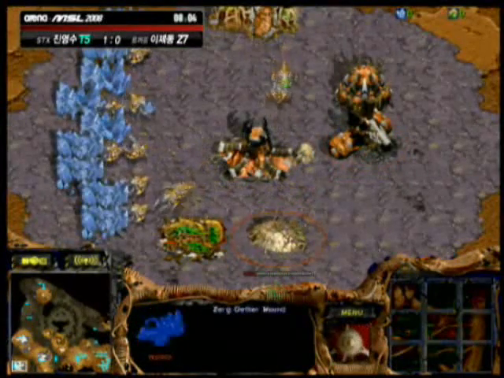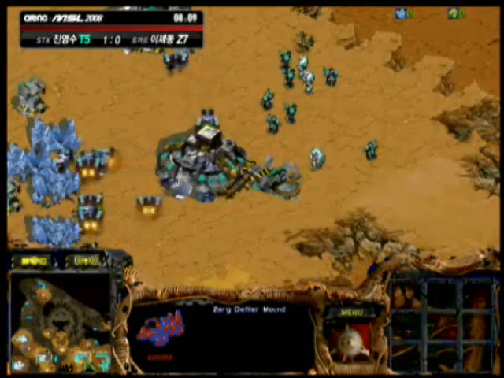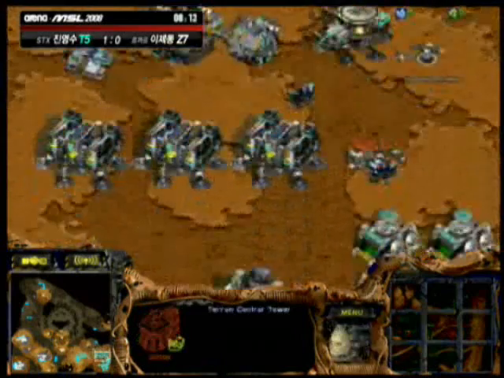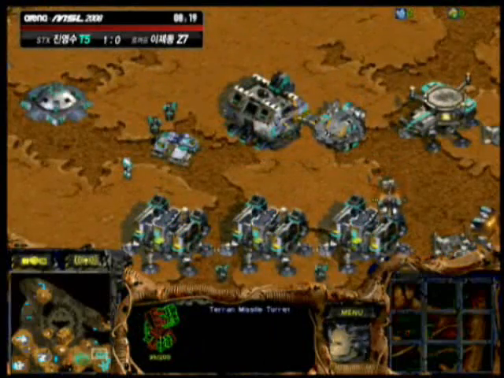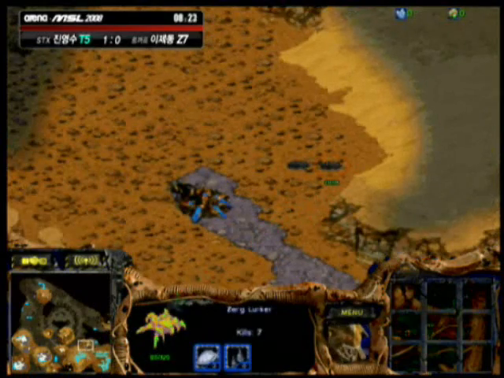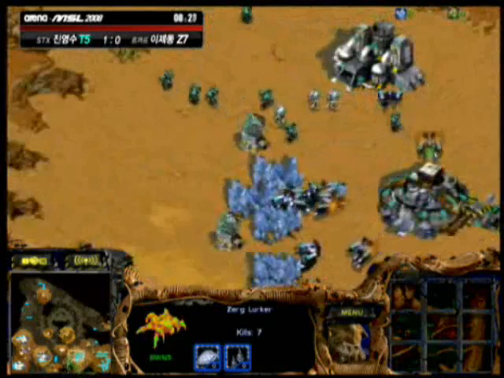Spire going up now after the Hive, and Defiler mound. Defilers really tear up the Terran army because, I mean, basically the only things that can hit Zerg units underneath the Defilers' Dark Swarm are the Tank Splash and Fire Bats. So it really culls down the number of units that are effective against the Zerg if you get those Dark Swarms out, if you get the Consume upgraded.